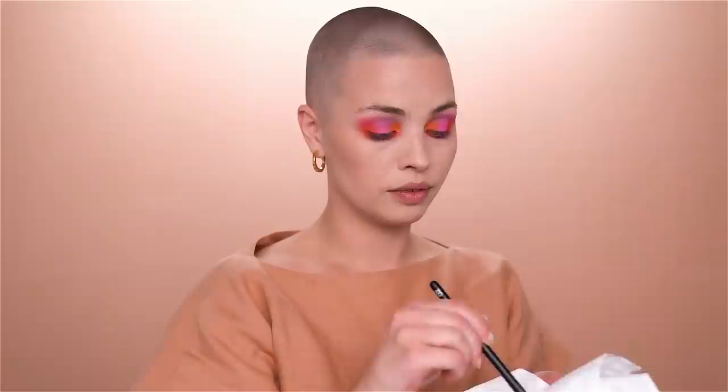So yeah, I think this is it for the eyeshadows. I'm absolutely loving it. I'm gonna clean all my brushes first before all the pigments stain the bristles. So I'll be right back. I'm using a bit of the Cinema Secrets because it's just incredible. I just swirl it around in a little glass creme brulee jar, and then I just wipe it off on a tissue. And then there you go.